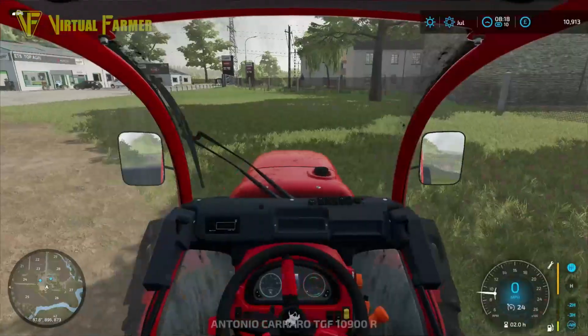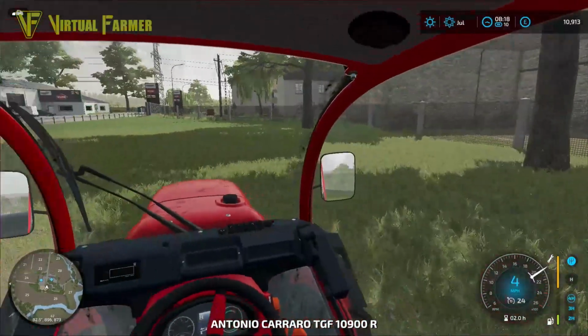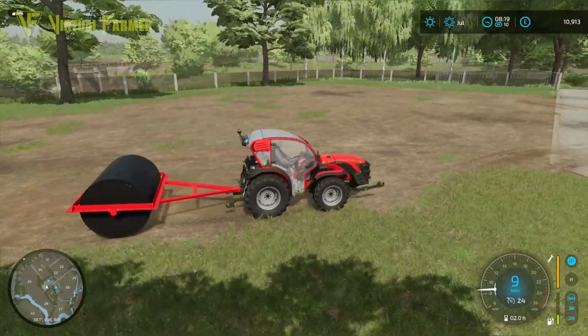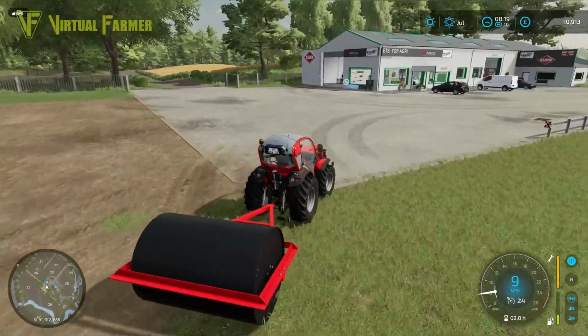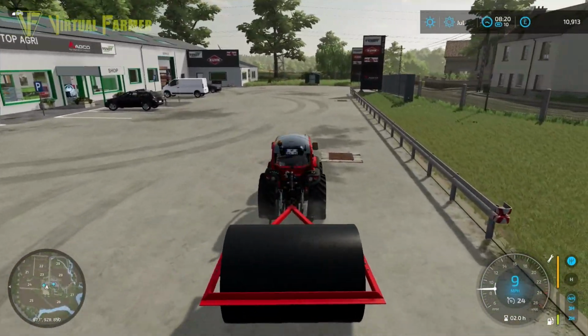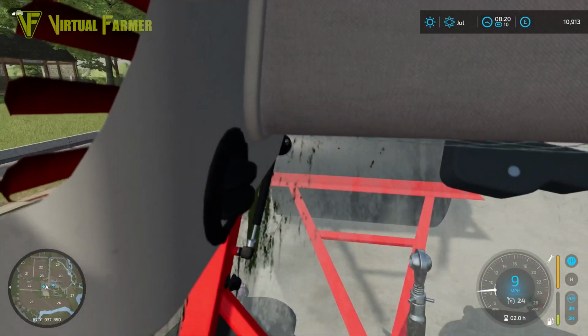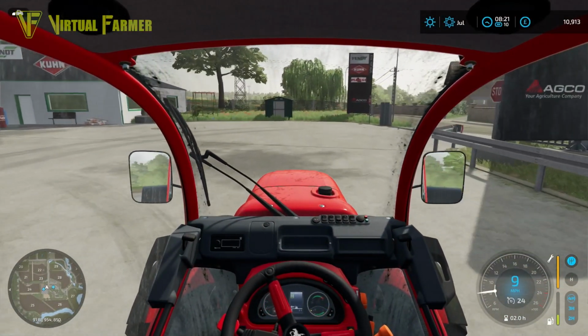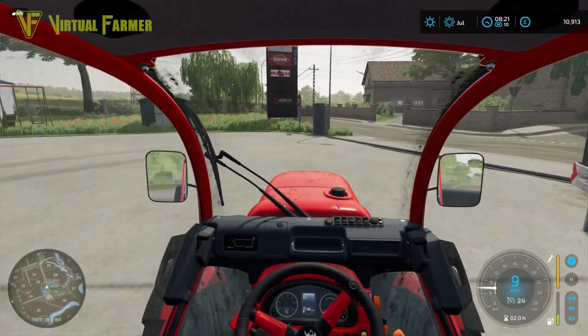Now, I spoke a lot about possibly having a... Wow. Oh, no, there we go. Yeah. So we're going to have to roll this back along the road. That is not going to do the road any good whatsoever. So, yeah. Not quite wholly realistic there. But I'm going to get this back down to the farm and then we'll continue this on.